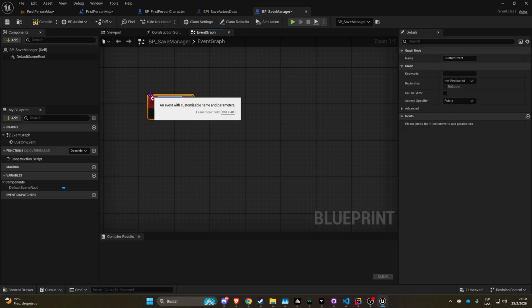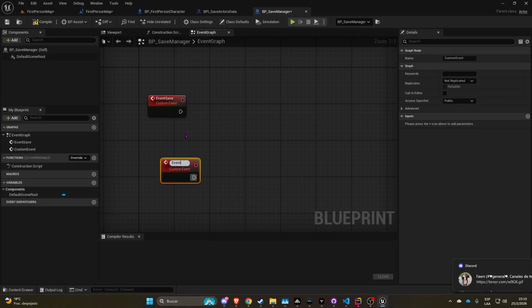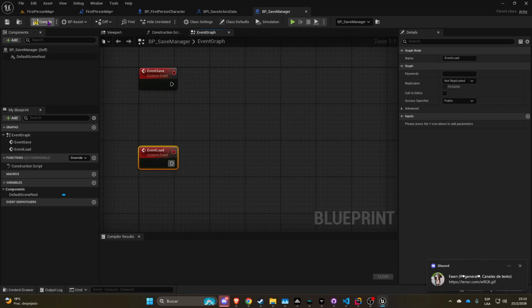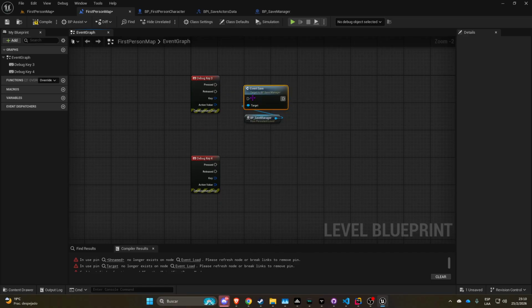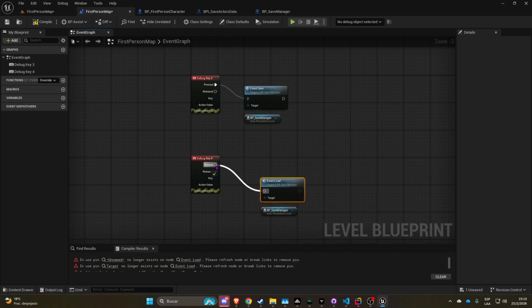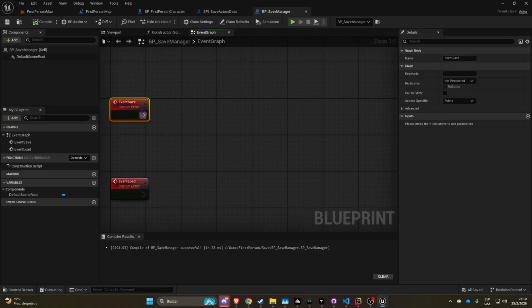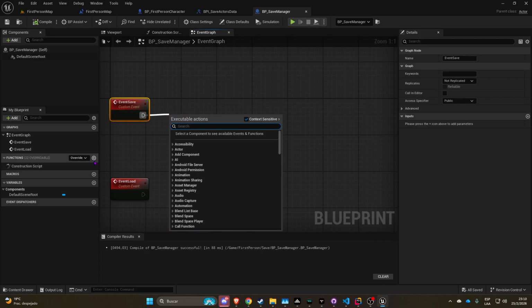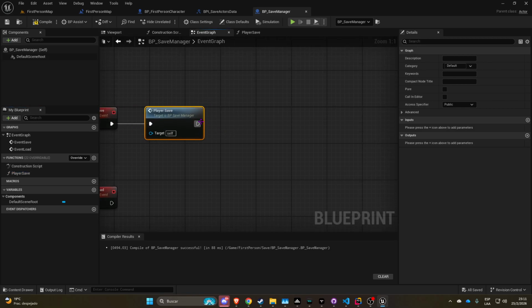Custom event, and we are going to set up two different events. This particular one will be designated as event save, and another custom event that we are going to be calling event load. Alright, now from this position we can put it: event save, I'll put it on 3, and here event load, I'll put it on 4. Okay, and now in the actor, we're going to go to event save and we're going to add a function here. What are we going to call that function? Player save. We create the function, then we connect it right here.